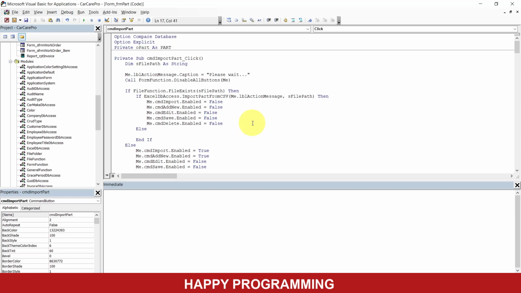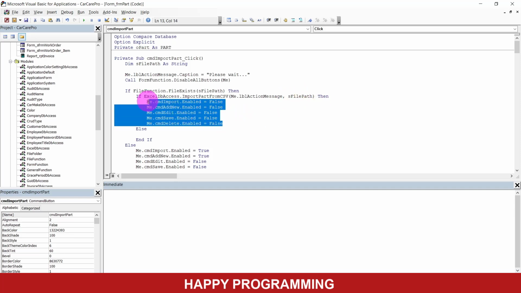And if this imports successfully, we want to enable two buttons.